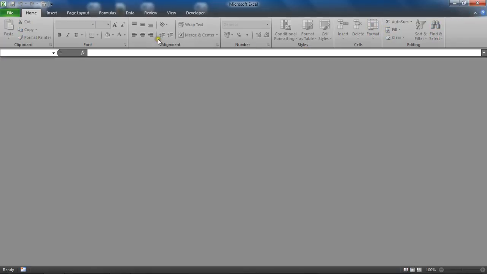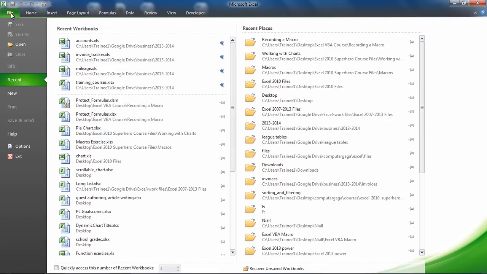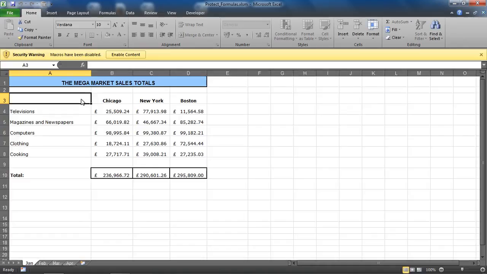If I close that file down and look at opening that file up again, protect formulas, immediately it opens back up. Notice that I get what they call a message bar, I believe, this yellow bar along the top, with a security warning saying that macros have been disabled. Would I like to enable them? It's saved as a macro enabled file, seen by the .xlsm extension at the top there, which you may not see on your version of Excel. It's a setting you can choose on or off. It does not immediately enable them.